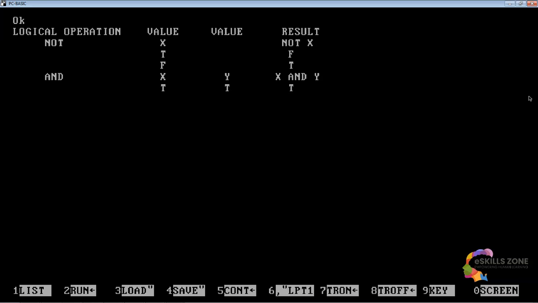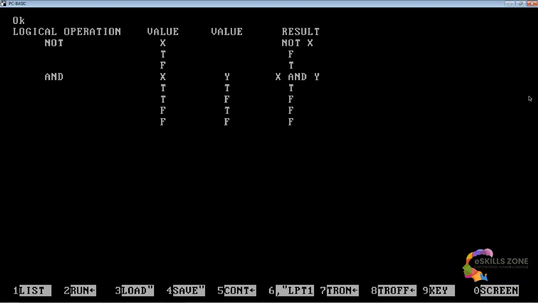If the values are true and false, the result will become false. If false and true, the result will become false. And if the value is false and the other value is again false, then the result will become false.